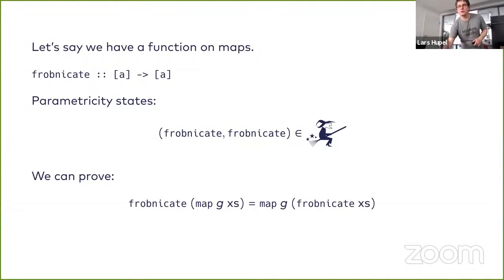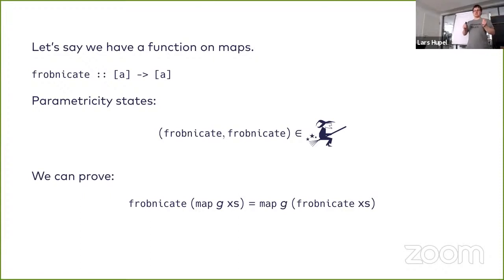Okay, so what's going on here? The theorem that we can prove basically says that when we have a list xs and we first plug it into Frobnicate, we don't know what Frobnicate does, so we just plug into Frobnicate and hope for the best. And then we pipe that entire thing through map. So we take the result of Frobnicate and map it with another arbitrary function that we don't know. Then it's the same thing as if we had mapped first and then plugged it into Frobnicate, right?